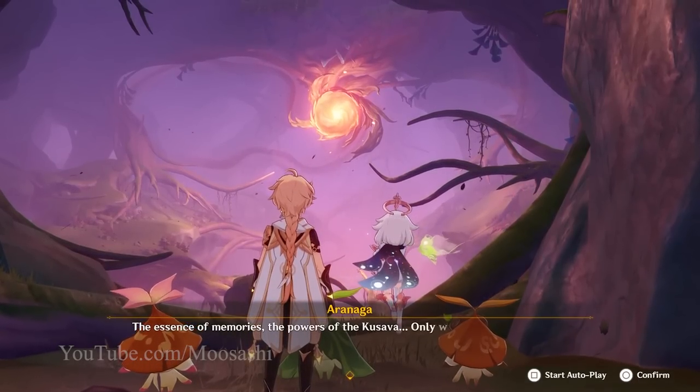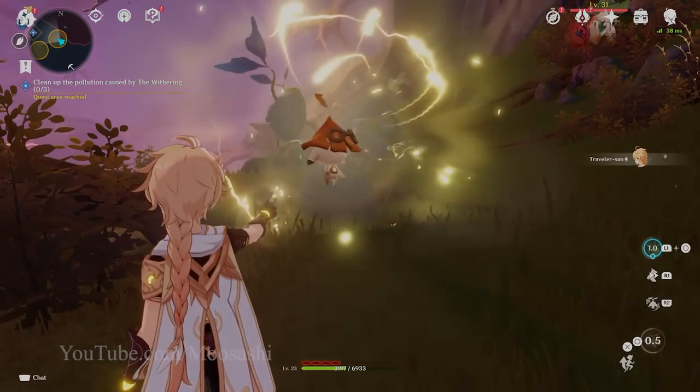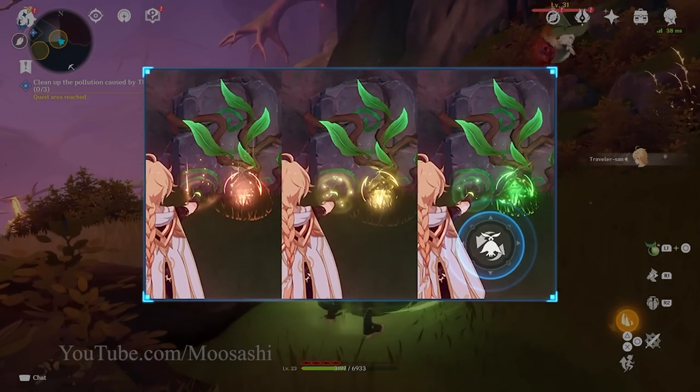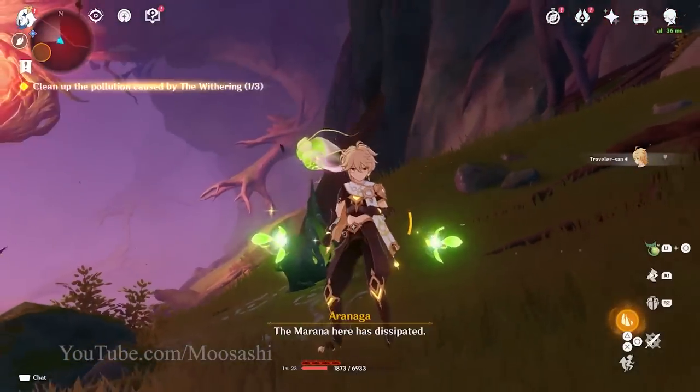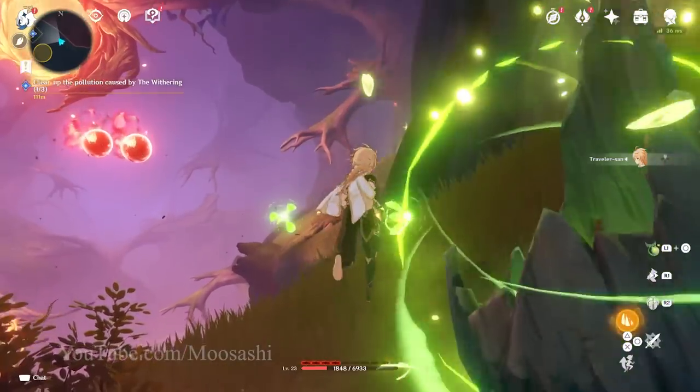I had to wonder, could I complete this part without using Kusava? The three withering zones are set up so that the player is meant to reactivate the dendrograna and then use them to clear the withering, but these areas aren't that far apart from each other. Well, I give it a shot.